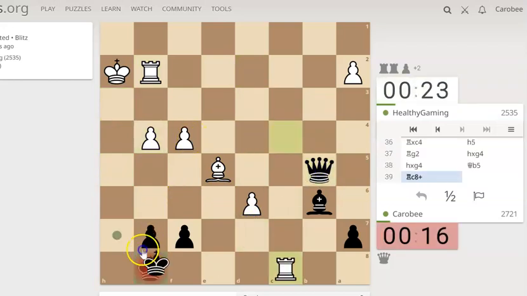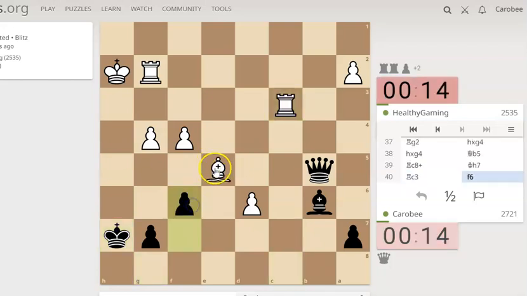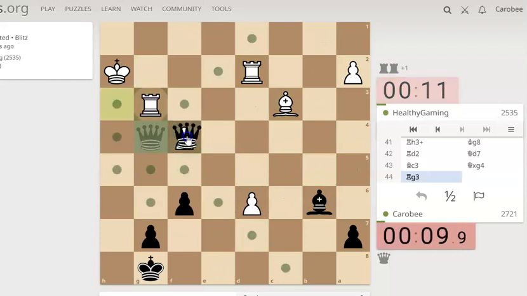He's got rook check. Some point I need to give left for the king. Rook d2, there's also queen f1 ideas. Okay, left for the king. Wow, queen d7. d7, queen f4.